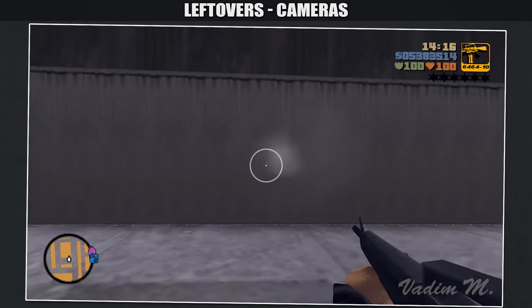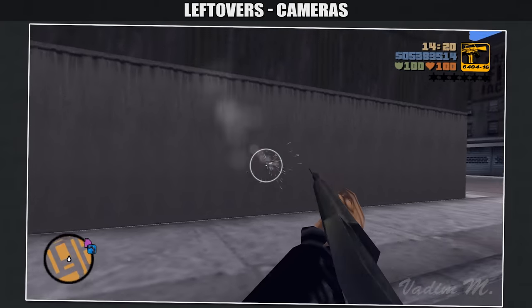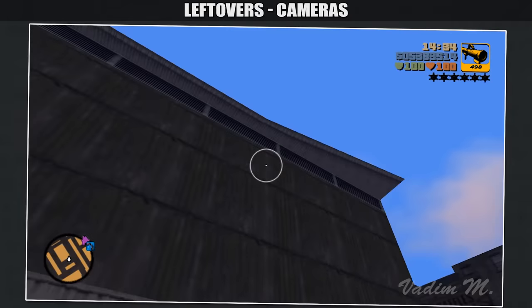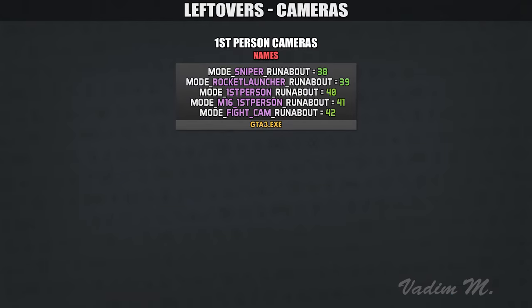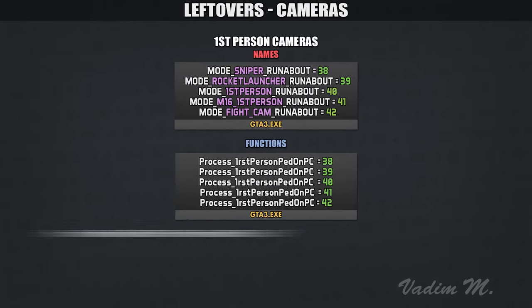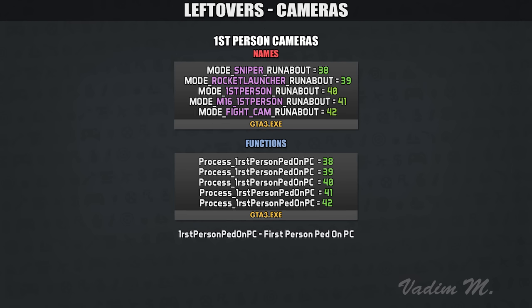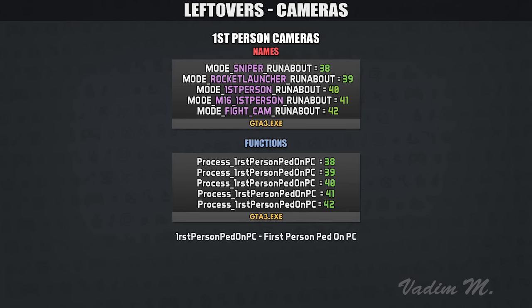On the other hand, you won't experience this problem by using the right mouse button aiming your gun, but not all weapons and cameras are capable of that. Also, every single FPS camera is controlled by a unique process, first-person PED on PC function. Even the name of this function tries to tell us that it was an exclusive PC feature if it wasn't doomed. The PS2 version has no such cameras as well as no similar function, which would possibly control them.